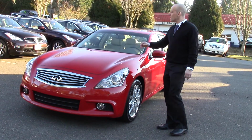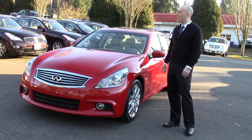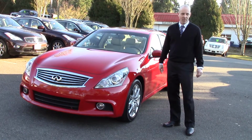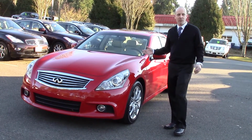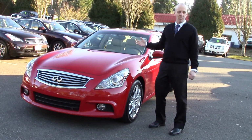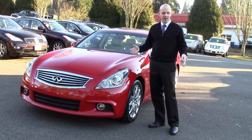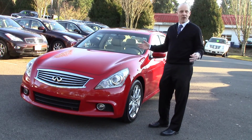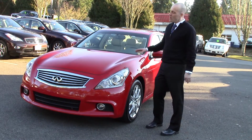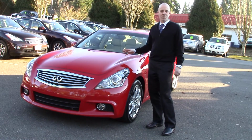Taking a look at a 2010 G37S sedan, and one of the true sleepers in the car business, in that it's not on everybody's short list of high-performance cars. I mean, sure, BMW M3 is widely recognized, and on the other end of the spectrum, you have the WRX STIs and the Evos and all the other hot rod cars, and there's a million fun cars out there. Not many people realize just what these G37Ss bring to the table.